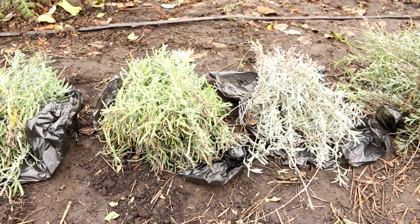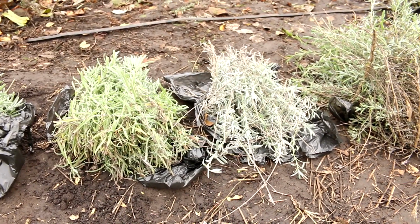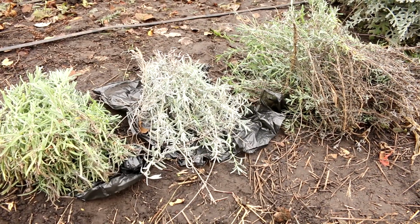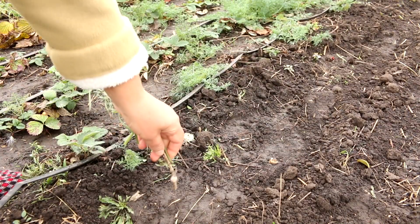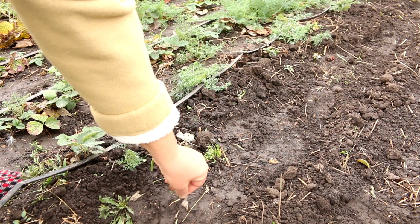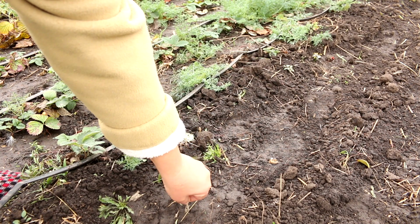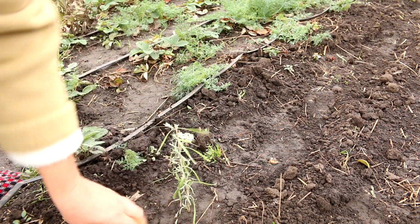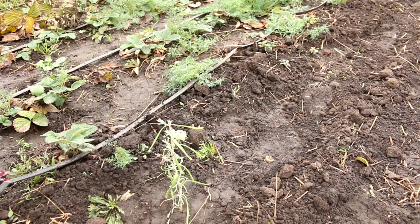So, I have a lot of cuttings to propagate lavender. I plant lavender cuttings about 2 inches into the soil. That's plenty. The soil is a little moist. That's good.